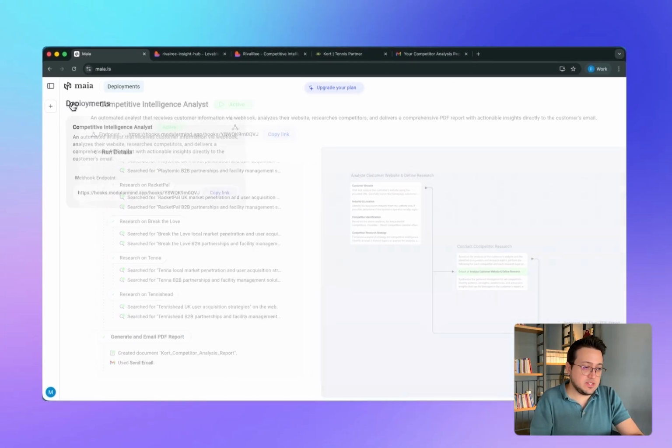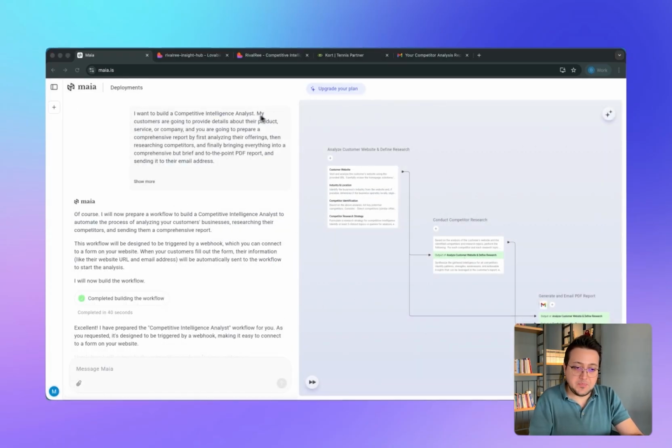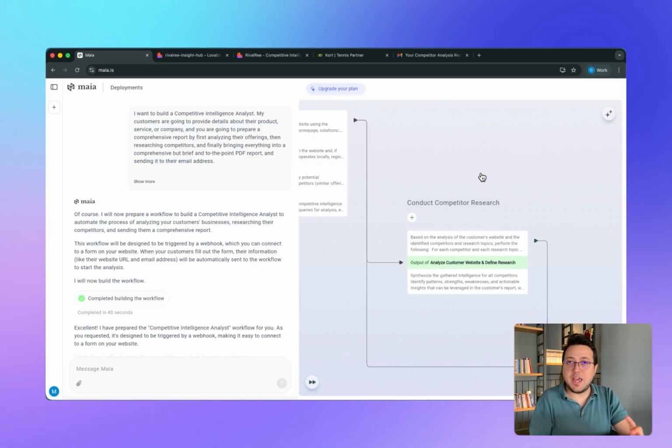So what I would do at this stage is, of course, go ahead and improve it a little bit. For example, in the second stage, as you remember, it searches for the UK market for some reason, which we didn't really specify on the Court Sports website.